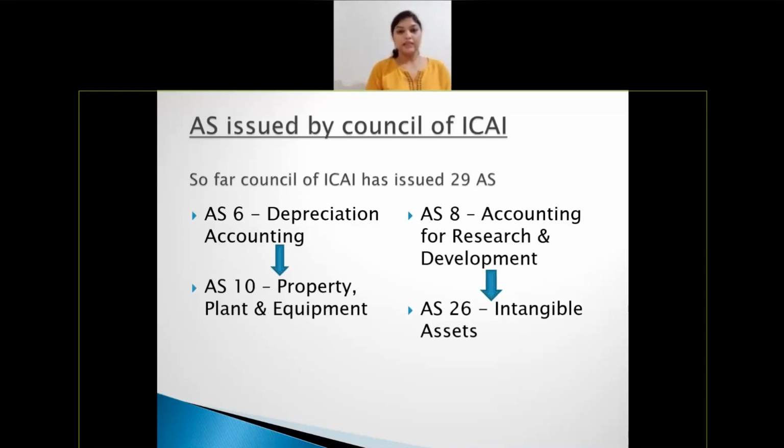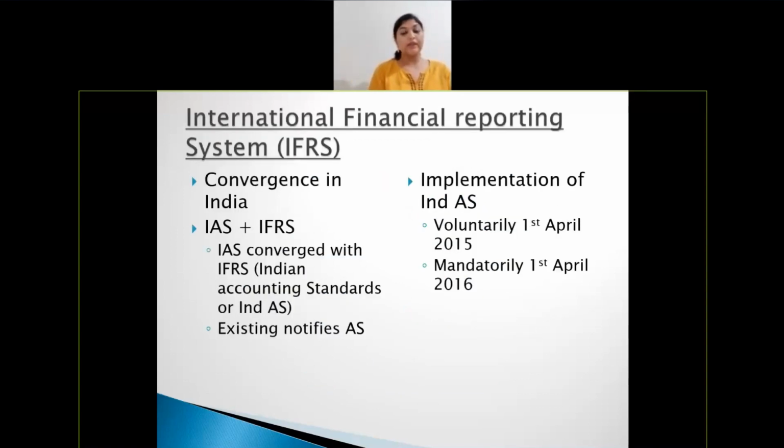When Ind AS came into force, a timeline was given for its implementation. If you wanted to voluntarily follow Ind AS, it was applicable from 1st April 2015, but from 1st April 2016, it became mandatory. So everybody has to follow Ind AS. So far, the Council of ICAI has issued 29 accounting standards. Each of those 29 accounting standards has its own nitty-gritties.